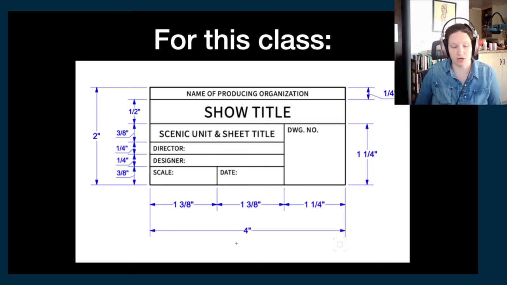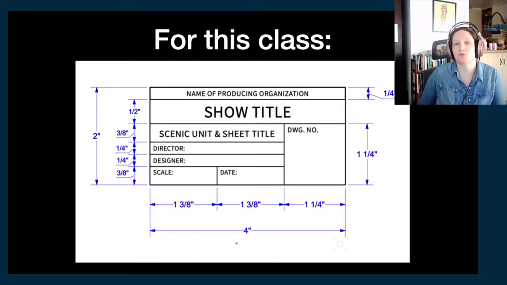You have this in hard copy, which I showed you before I found the slides, which are better. And this is what we will place on the bottom right-hand corner. Yes. The bottom right-hand corner of each sheet of our drafting. And going forward, from here on out, we will plate everything with this title block.